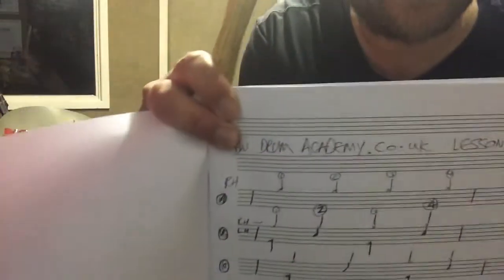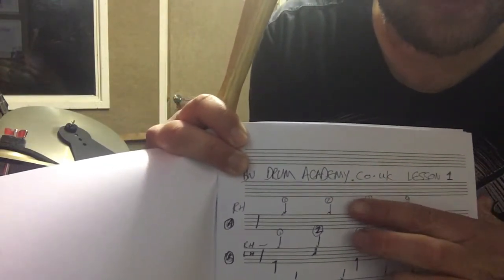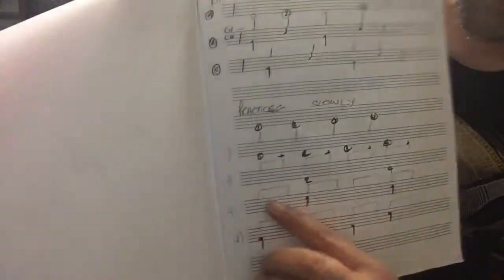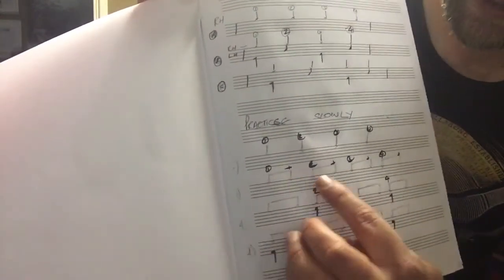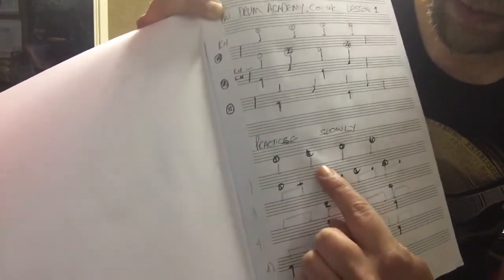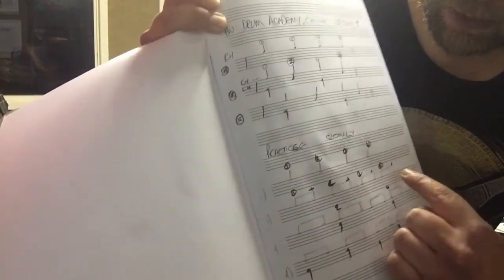It's got sort of lesson 1 and lesson 2 in it. Can you do that? Just here - these are crotchets: one full note. One, two, three. Obviously I'm looking at it the wrong way. Quavers - we get twice as many notes. One and two and three and four and. So crotchets: one, two, three, four. Quavers: one and two and three and four and. One, one.